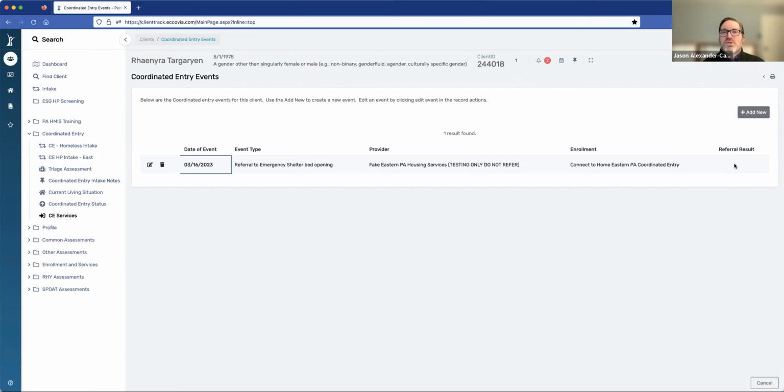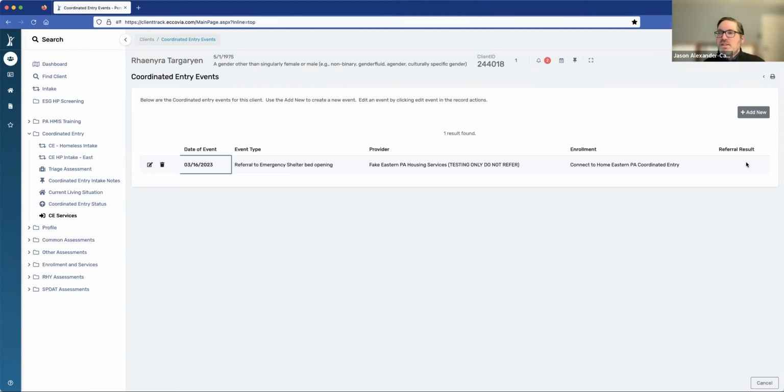That's for our internal purposes as a continuum of care. There are also HUD-defined referral results. So the difference is, referral outcome is our long list of definitions. Referral result is HUD's definition, and that's what we're actually reporting to HUD, and they only have three options. One is enrollment, referral accepted, referral rejected by provider, and referral rejected by client. So what we've done behind the scenes is take that long list of our custom outcomes and link each one automatically to one of those three HUD results.